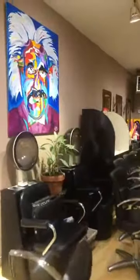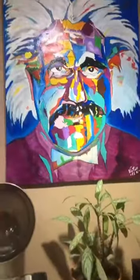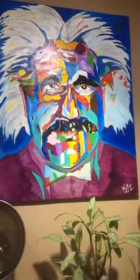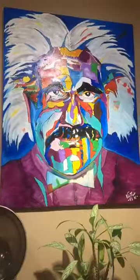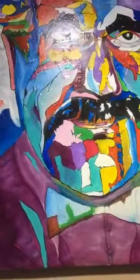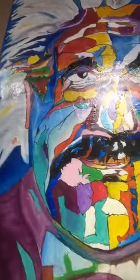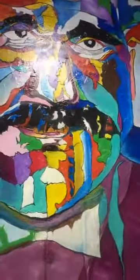Guys, if we could pan over to the photo over there on the right of Einstein, maybe you want to get a little closer on that, you can see all the texture. That was a painting that was made by Victor out in Florida. Victor did an awesome job, but if you look at the canvas, when you come up real close to that, there's dual texture on top of that. So not only is he creating texture with the colors, but he created texture in the way he layered the paint. And we are kind of doing that here today.